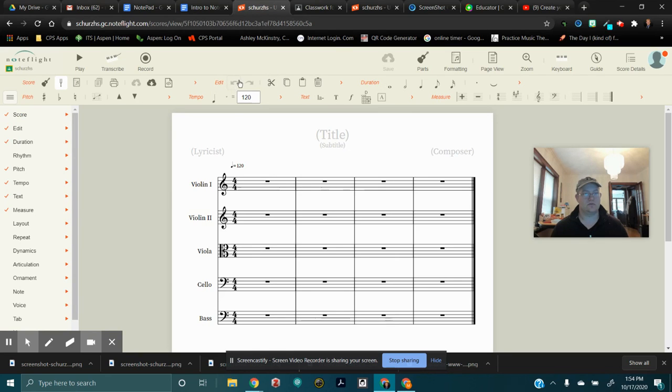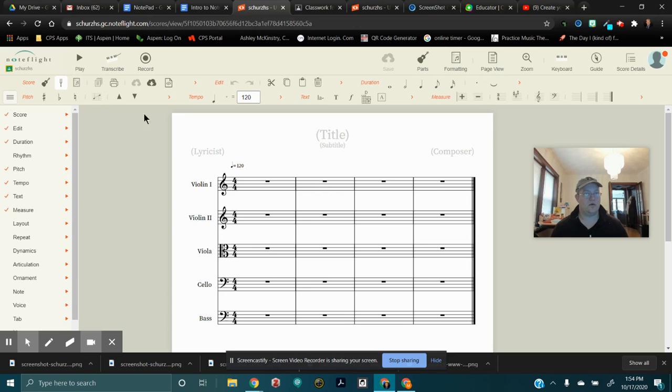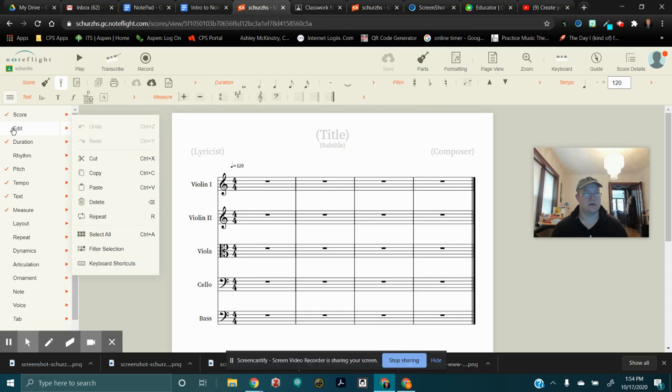So undo, redo, cut, copy, paste, delete will appear up here. If you want those to go away, you can always go back to the menu tab and click it off, or you can just click it from within the actual toolbar and it goes away. And you can see that the check also went away.